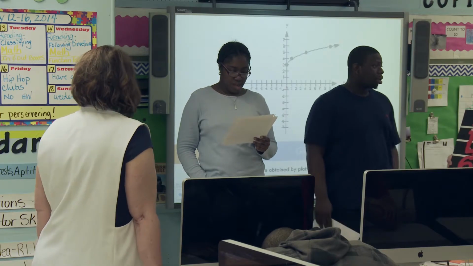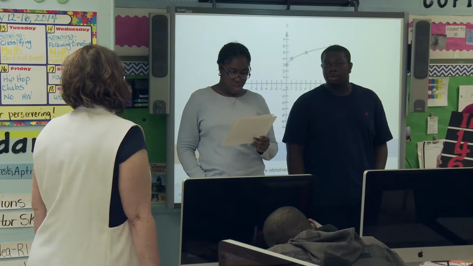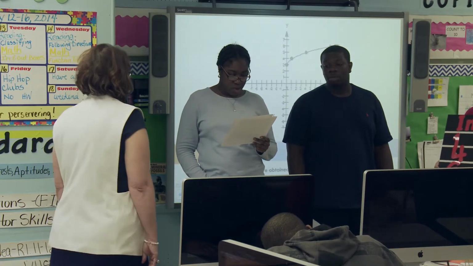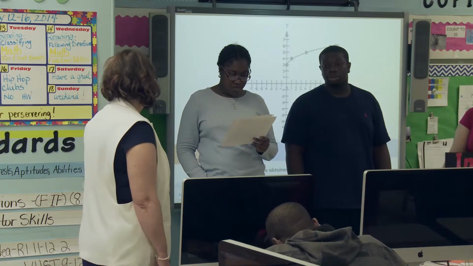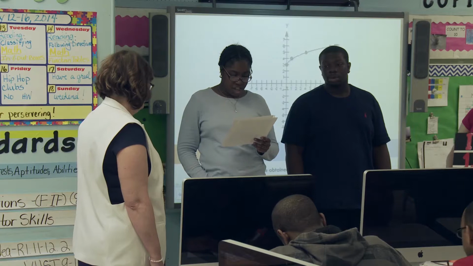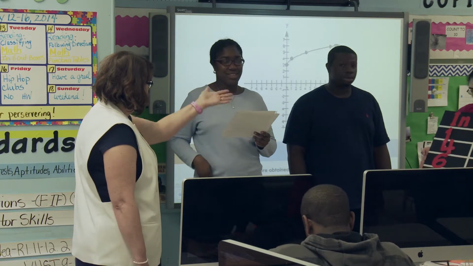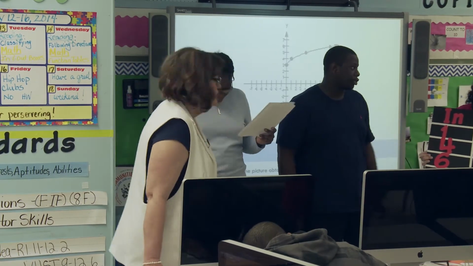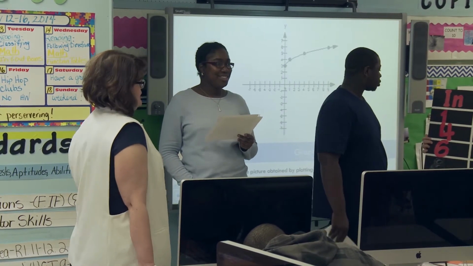Continue, Dee. What is the output value if the input value is 4? What is the output value if the input value is 6? What is the output value if the input value is 8? All right, so Nathaniel, tell me, what was your rule here? It was times 6. So is that a function? Yes, it is. How do we know that's a function?